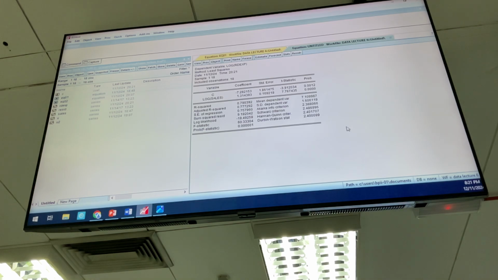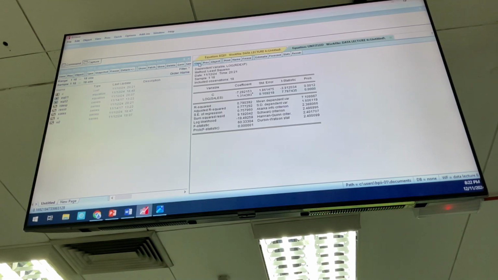Okay, so we get this one. Now the question is, is this one reliable or not? For us to conclude whether the log of R&D significantly influences the log of sales, you can interpret it as elasticity, percent, as before. The interpretation is okay. The estimate is still unbiased. But whether the hypothesis test is reliable or not?